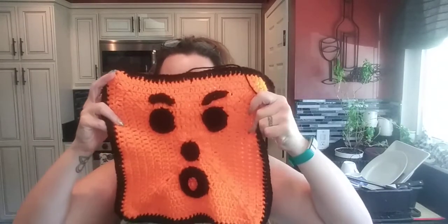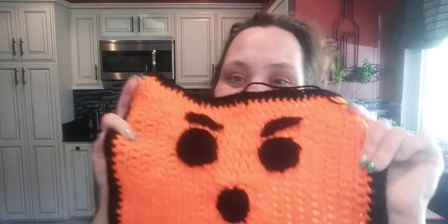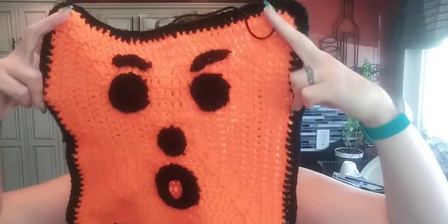But this is the first square I finished. Oh no, he kind of looks like the Kool-Aid man, doesn't he? Oh yeah. Have fun with this. But I finished, here's one square. That's the first pumpkin face.